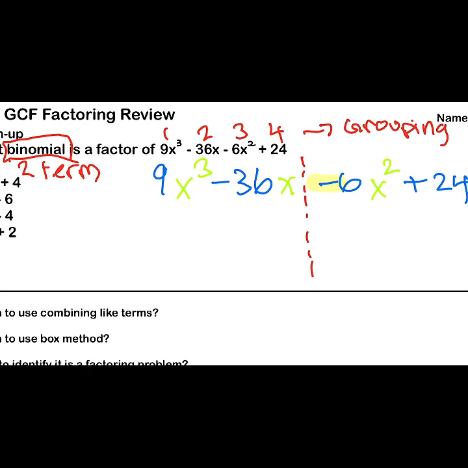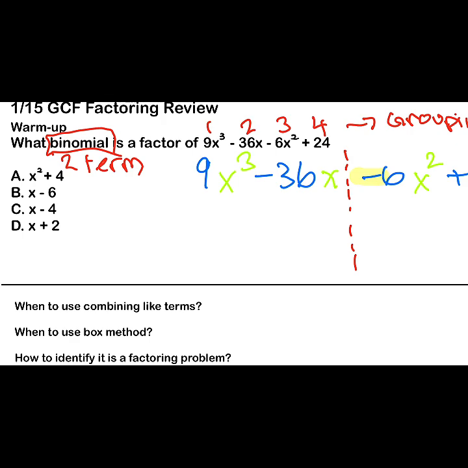Now, first, let's look at the left side. Focus on one side at a time. When you ask, what can we take out? I always say, do the number first, then worry about the variable. Let's do our numbers first. We have 9 and we have negative 36. What number can be divided by both of them? Well, if you find your GCF, you would find here that 36 can be divided by 9.